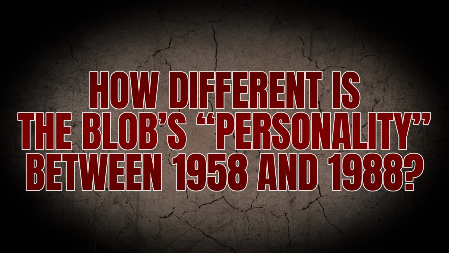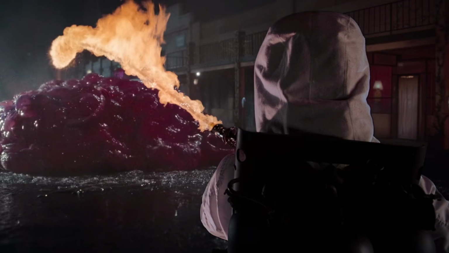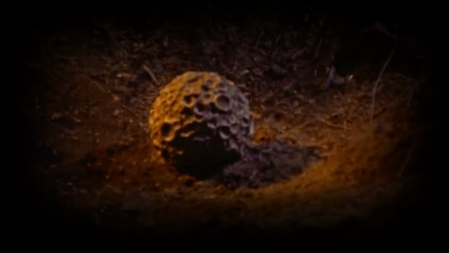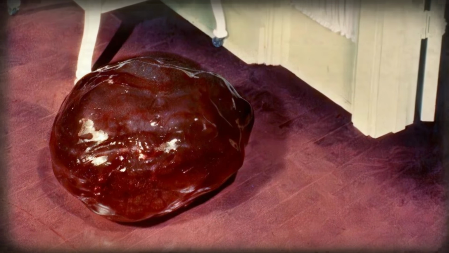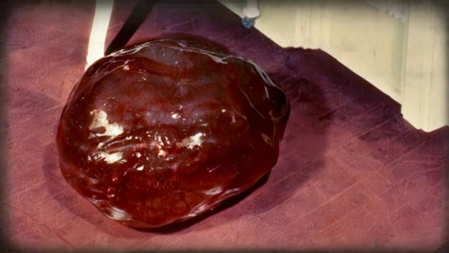How different is the Blob's personality between 1958 and 1988? To get an understanding of how different the Blob's personality is in the 1958 movie versus the 1988 movie, we have to look at its characteristics in each movie first. In the 1958 version, Blob has just been introduced to the world of cinema, and here it is a slow, mindless creature who doesn't hunt or attack people as much as it just collides with things and people and just absorbs them. Sounds like a weird vacuum cleaner. But this vacuum cleaner grows in size afterwards. It simply keeps eating and expanding without much purpose.